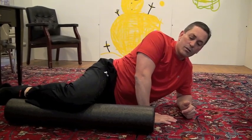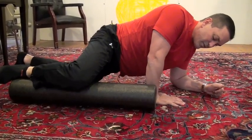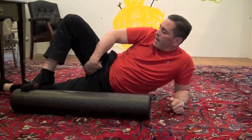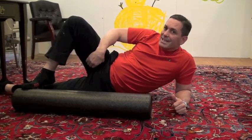But if you're an athlete and you really want to get these things worked out, you might have to post up a little bit to put some weight on this, okay? Post up means get yourself off the floor. So right there is tender for me, right in that spot. But the place that's more tender is way inside, because all this muscle attaches to the bone deep inside your groin. And there's a tendon which they all connect to, the adductor tendon.